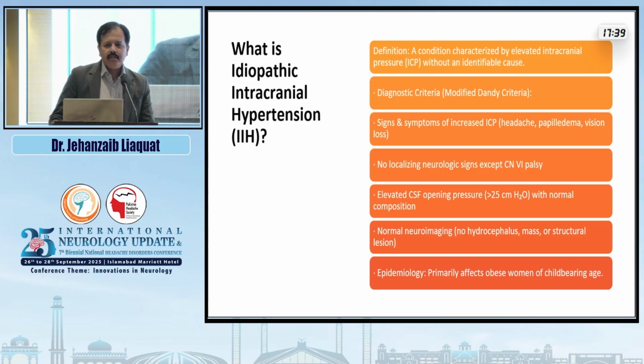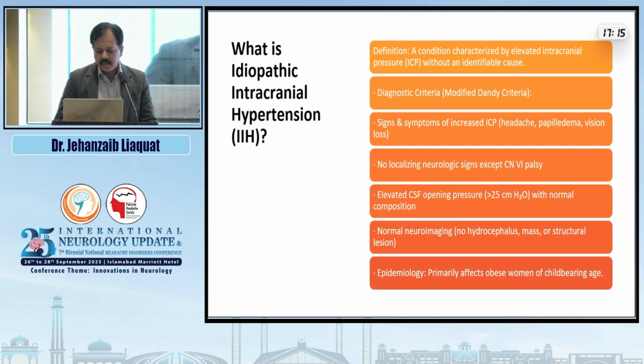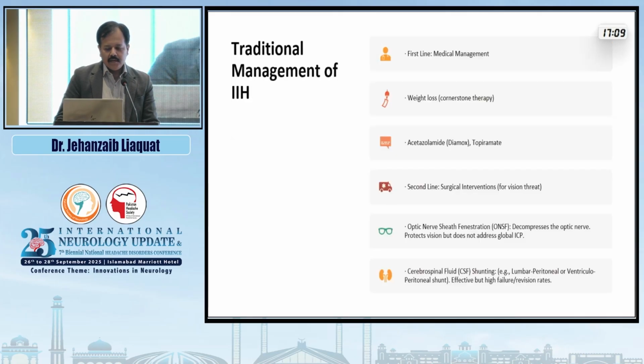Therefore, in 2011, a new term was defined, idiopathic intracranial hypertension, in which the CSF analysis was normal, CSF pressure was raised, and there was no mass effect or venous sinus thrombosis. But what we believe now, as we have more understanding of the disease, is that it's not basically idiopathic, because we have found that more than 90% of the patients have an underlying venous sinus stenosis. So is this a primary etiology, or an effect of venous sinus stenosis? This we'll see in the subsequent slides.